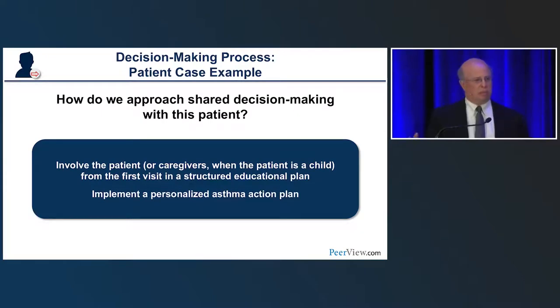So when we see a patient, these are complex discussions and these are complex interactions that we have with our patients. And one approach we like to really think about is this concept of shared decision making. That's the label that we've now put on what I think many of us have been doing our whole careers. It's called talking to the patient. It's called putting all the cards on the table, saying these are your options, these are the pluses, these are the minuses. Which of these factors really fits with your goals, your preferences, and really gives the patient and the family the opportunity to contribute to their care.